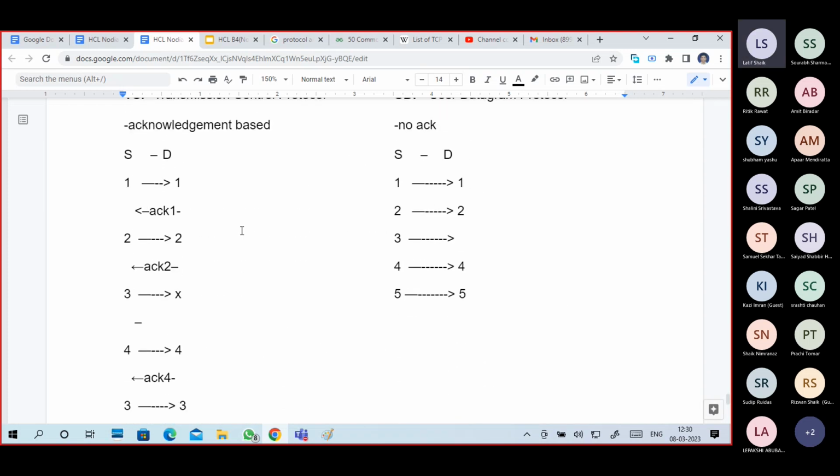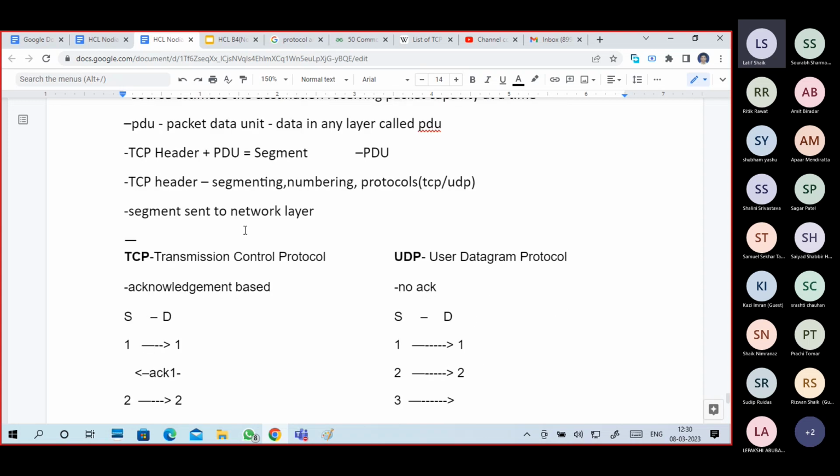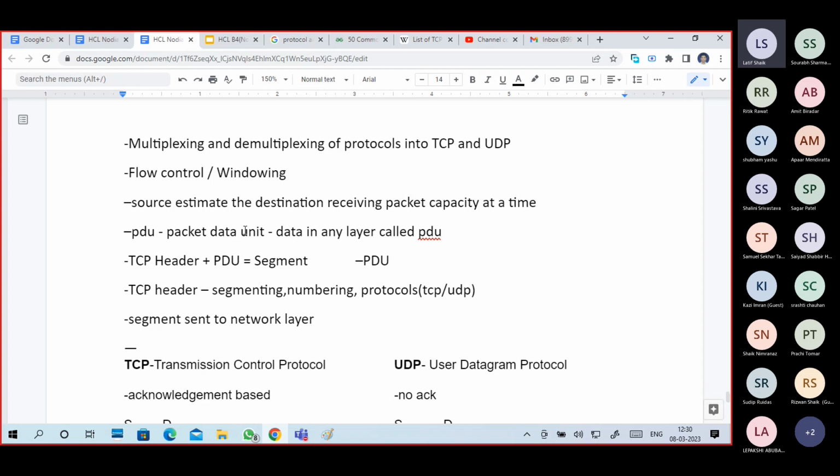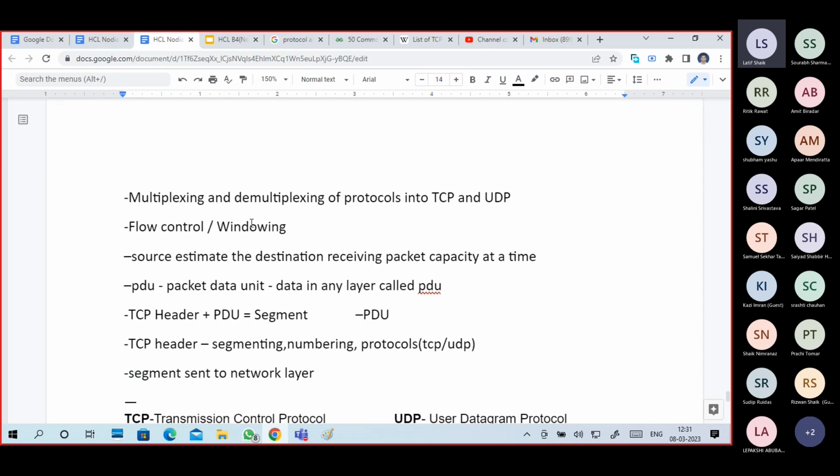Some people mistakenly give the example of wired and wireless. No, that is not an example. Because I am connected wirelessly with my mobile phone and laptop, it doesn't mean we are only working with UDP protocols. It's not like that. A protocol is a protocol. The behavior is what we describe in TCP and UDP types.